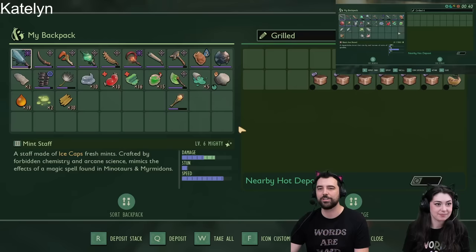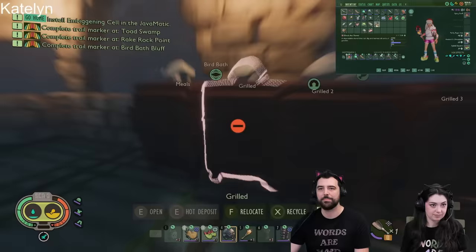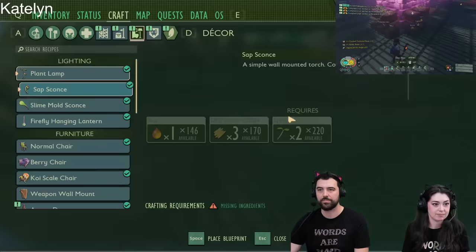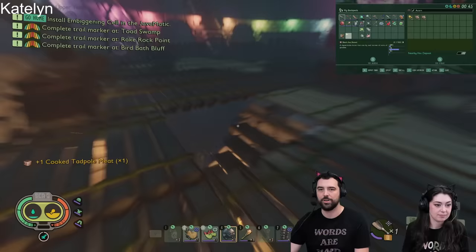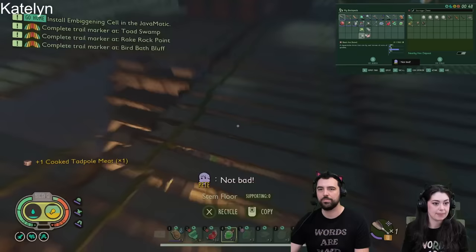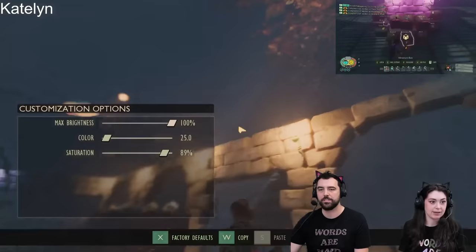Let's go up to our grilled three. Grab some of these. Acorns, put that up. Put up glow goo. Mm, not bad. Fuzz. Okay, no. But the jump scare is done.